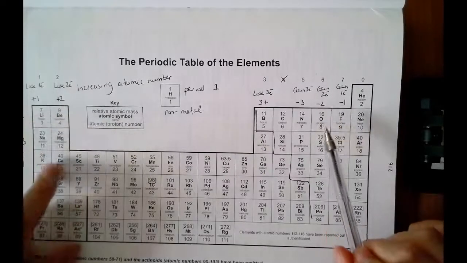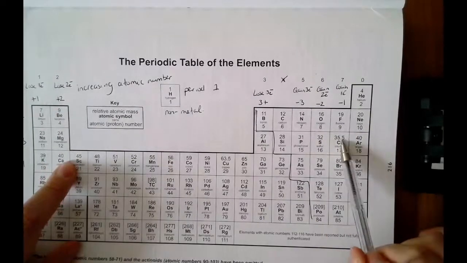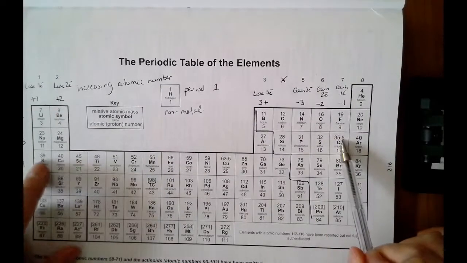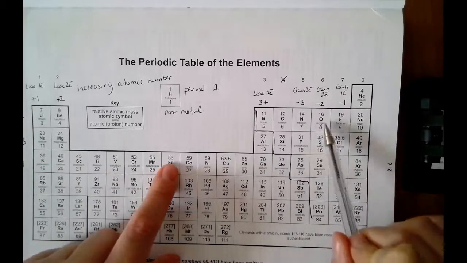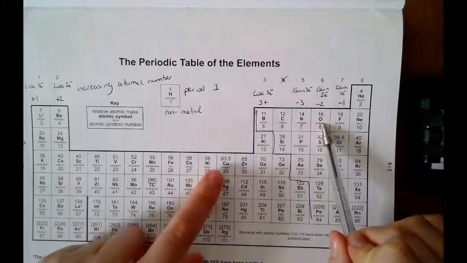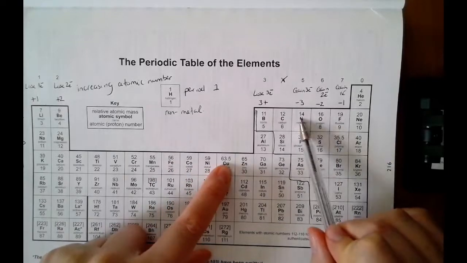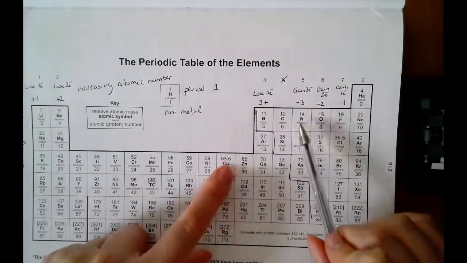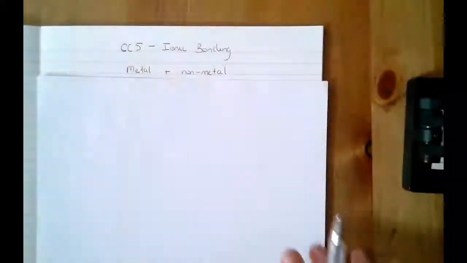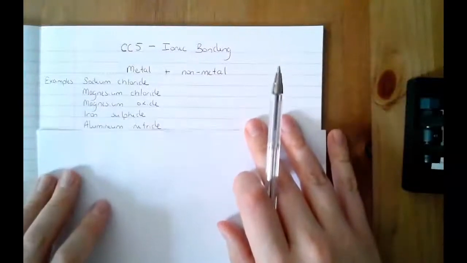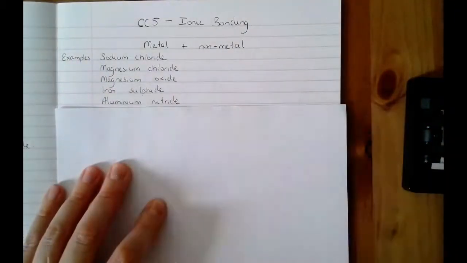Okay, I could also have calcium, a metal, bonding with chlorine, a non-metal. That would be ionic. I could have potassium bonding with bromine, that's ionic. I could have iron bonding with oxygen, that would be ionic. I could have copper bonding with nitrogen, that would be ionic. Okay, so anything from opposite sides of the line, you've got a metal and a non-metal, it's going to be ionic. And I've written some examples here. Okay, in each example you have got a metal bonding to a non-metal.